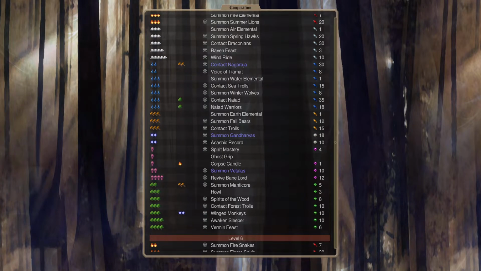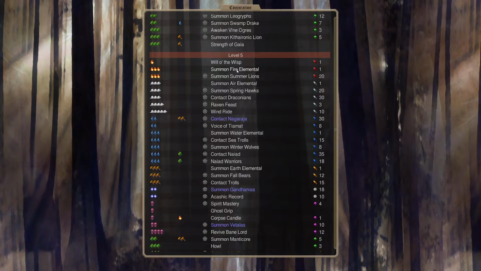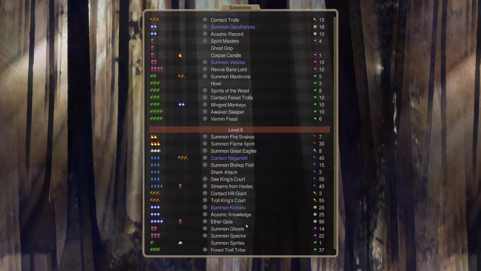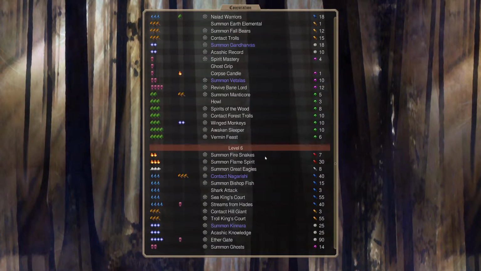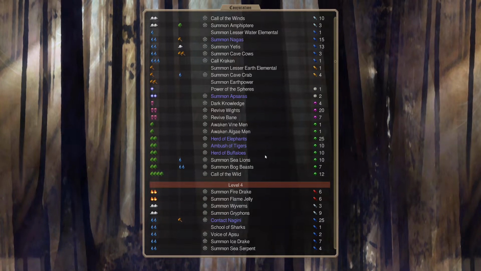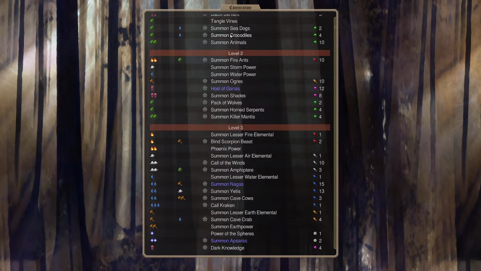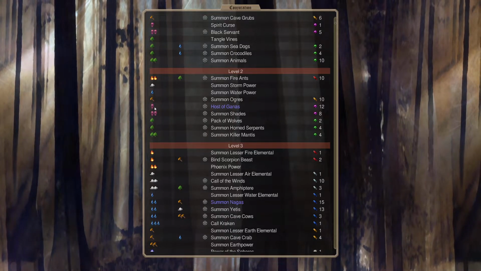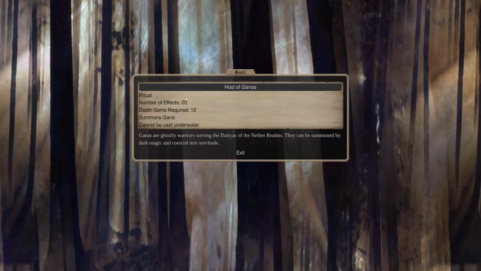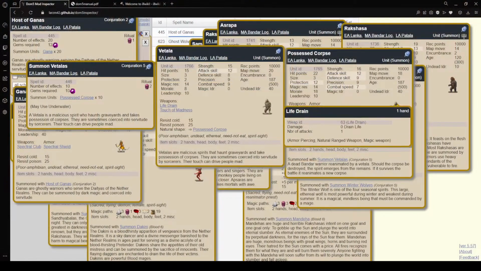Let me take that out. Now, in the game, we also have, as part of Blood Magic, level 5, Vetalas. We have level 6. We're not doing Kinara. We are doing, I think it was... Well, let's go back. A Host of Ganas. This one over here. Level 2. Takes a level 1 Death Mage for 12 Death Gems. We get 20 of them. That's pretty good. Host of Ganas.